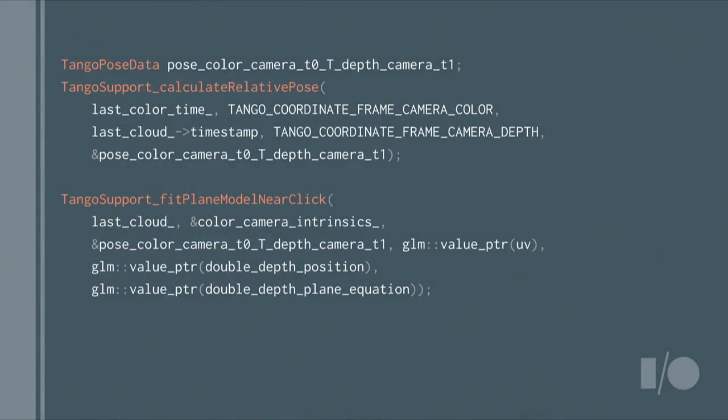And to show this, you can see that this is the code needed to compute that point and normal in space. So the first thing that we do is we need to get the relative pose of the depth to the RGB image. And this is a little bit subtle.